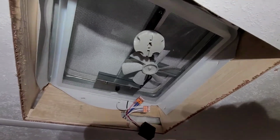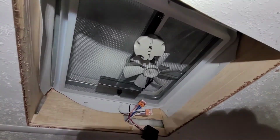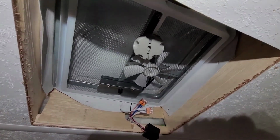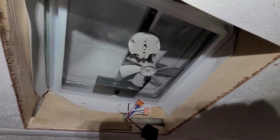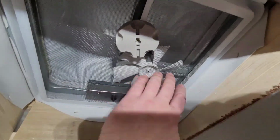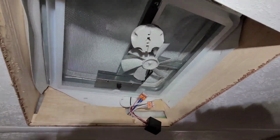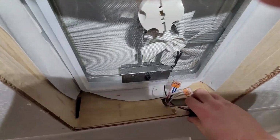I smoke a vape, so I see it basically clear as day when something isn't cracked. It just recirculates the air that it exhausts. It brings it back in. It'll exhaust it through here, then it just brings it back through here and really doesn't do anything to the air inside the camper. So just a little side note. But anyway, there you go.